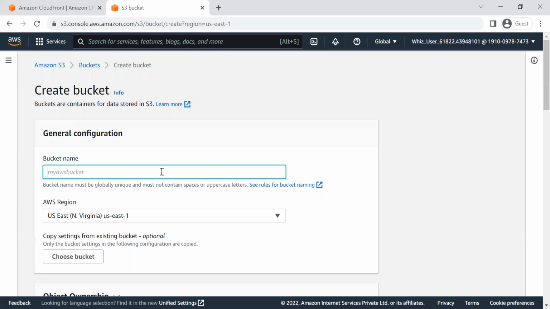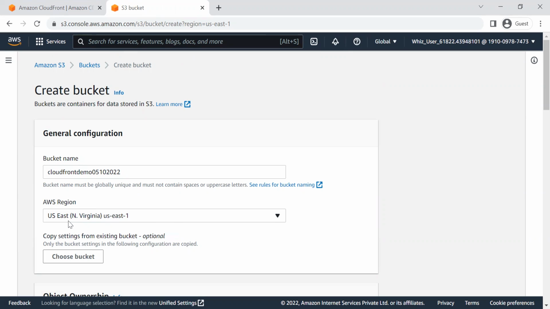The bucket name should be a unique one, so I am giving CloudFront demo. The region you select depends upon your content.